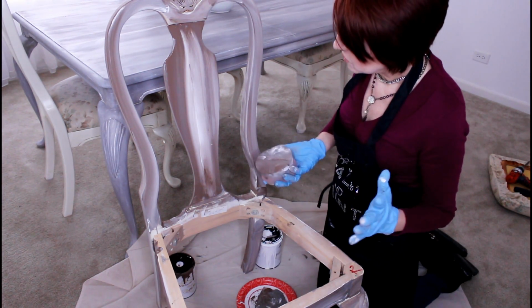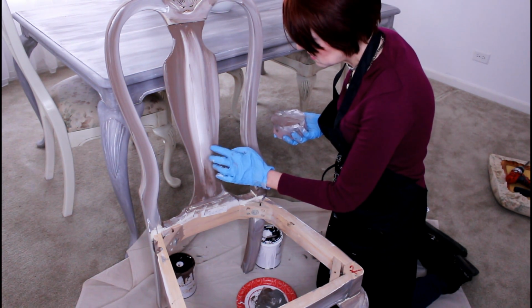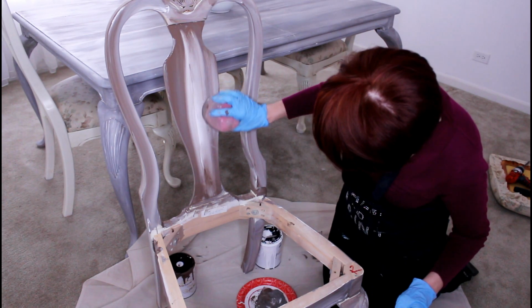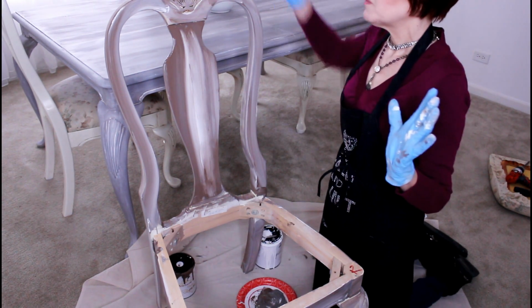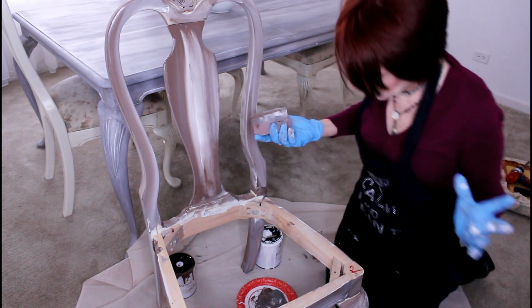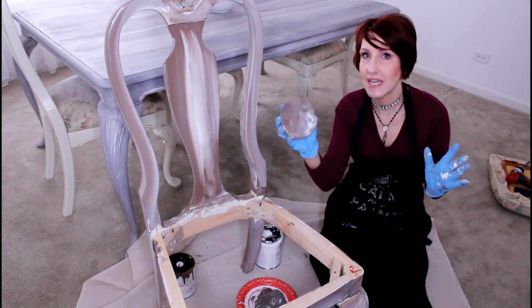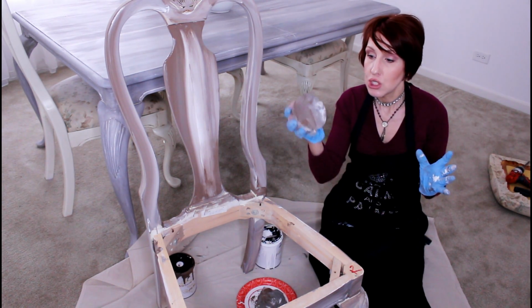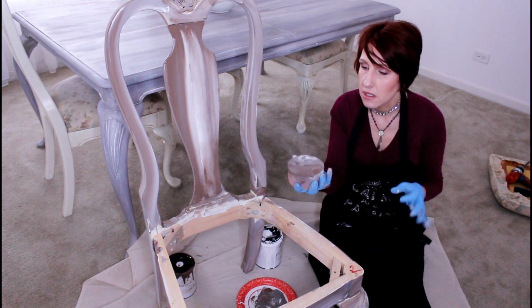And you know, you might have to do 2 coats of paint here. I see something that got on there. I don't know what that is. No big deal though, just brush right over it. But it depends on your piece. You may have to do this 3 times, you may just have to do it 2 times, but all you do is take your sponge that's pretty damp. I mean, you don't want it to be really drippy, because you saw it dripped just slightly.